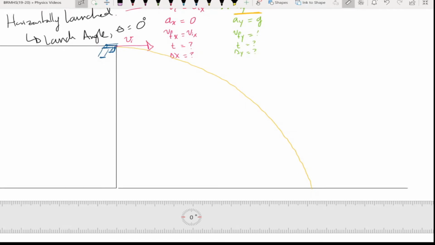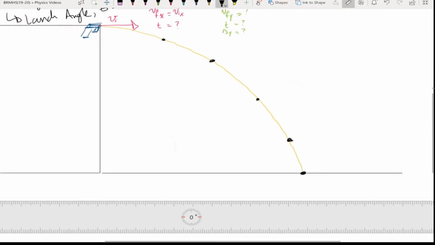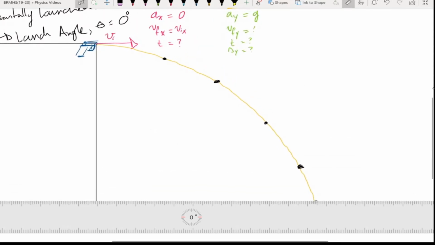Okay. Let's say we mark where our projectile is. I'm going to erase this delta x because it's kind of in my way. Go away. Okay. Let's say we mark the position of the Nerf dart or the ball or whatever is being shot at a few different points as it's falling or being projected. These probably won't be equal intervals based on the scaling, but I'm just trying to show different positions. All right, so throughout time, it's at those different positions.